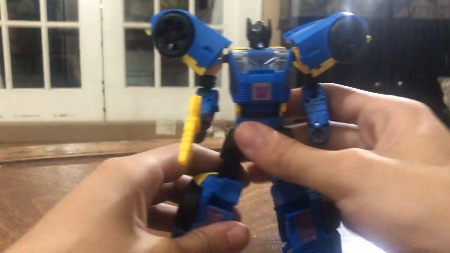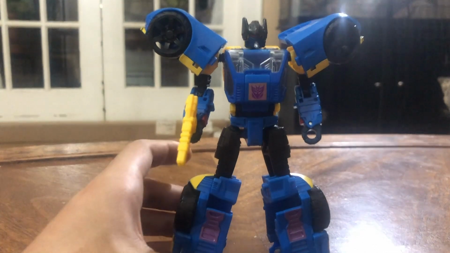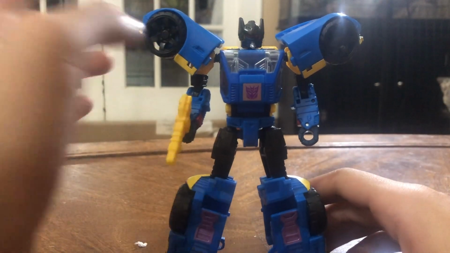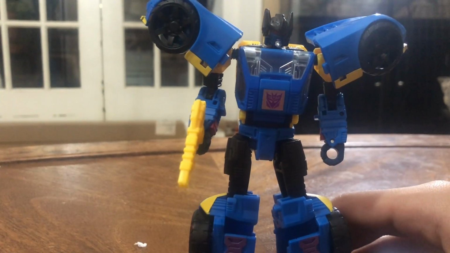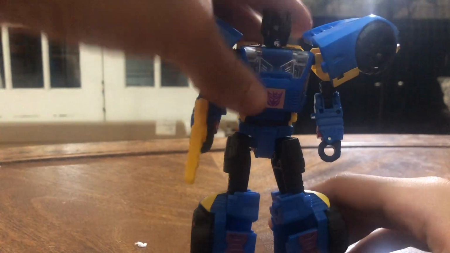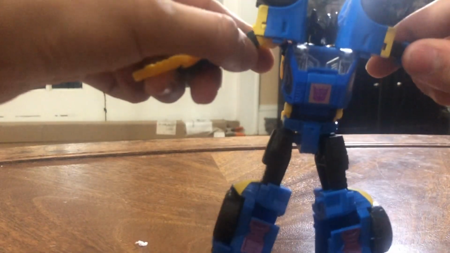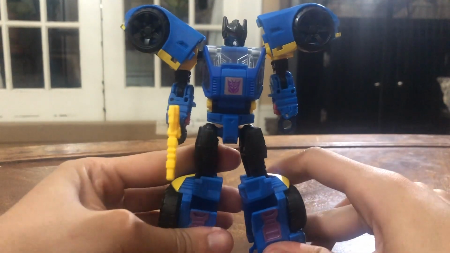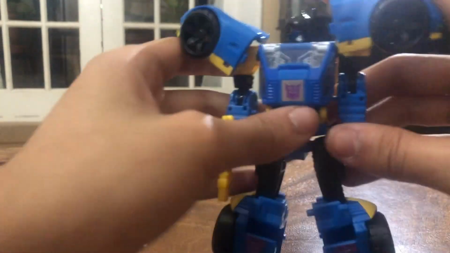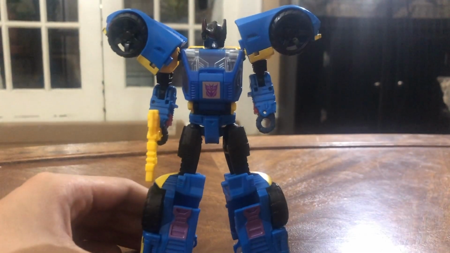So I personally use this figure as the counterpunch on my display, since I do prefer the orange of the original figure. But, like I said, this feels like a Power of the Primes figure. So having it with a modern day Siege figure is very off to me. And it's the same posability. Can do a bit more of a T-pose because of the posability, and can kick back more, I guess. I don't know. I'll get more into this in my final thoughts, but let's go to the card.